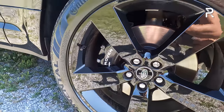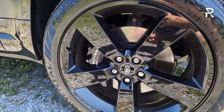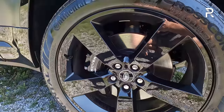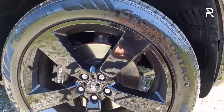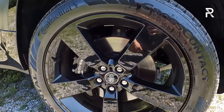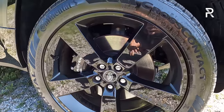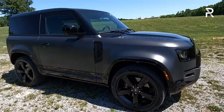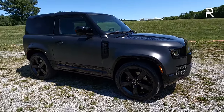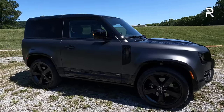The Carpathian Edition blacks out the caliper — it's a Brembo six-piston unit. Regular V8s have a blue-painted caliper, which I actually prefer; I wish Land Rover had painted this one red instead of black. The wheels are 275/45 R22 tires. You're obviously not going to be off-roading with this wheel, but Land Rover allows you to swap to a 20-inch wheel with an all-terrain tire for $400. Air suspension is standard. In normal ride height, you get about 8.5 inches of ground clearance; jacked up to off-road mode, around 11.5 inches — slightly more than a Jeep Wrangler Rubicon.